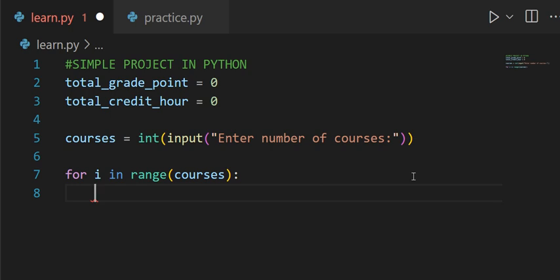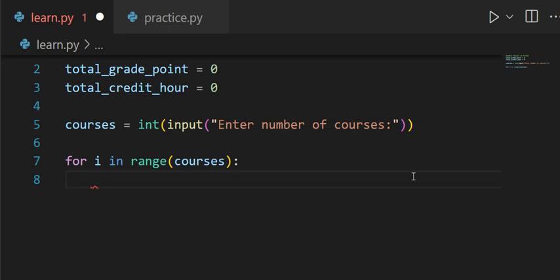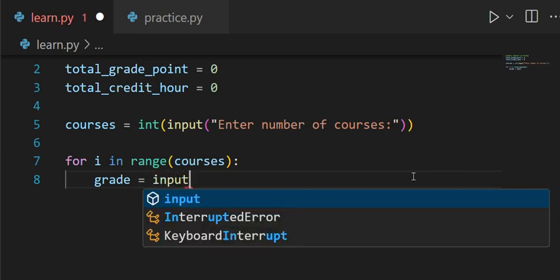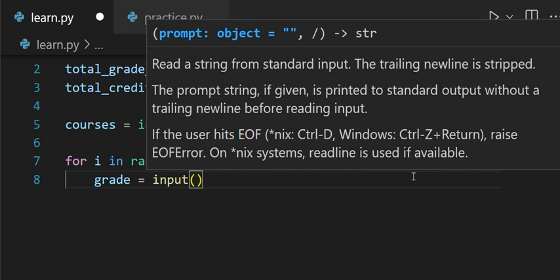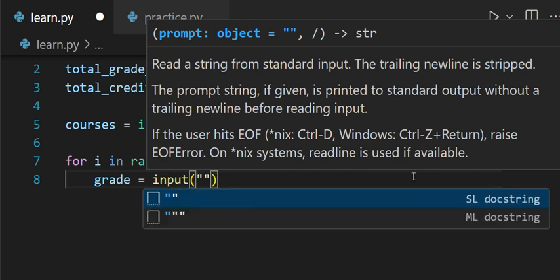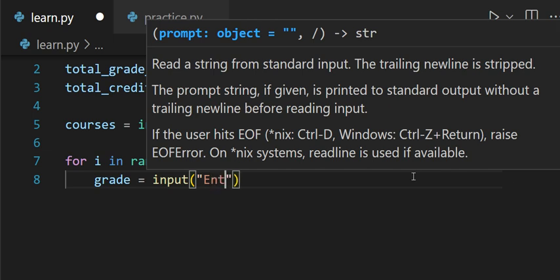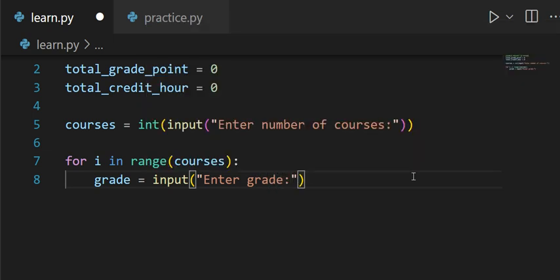Let's say grade equals input, enter grade.